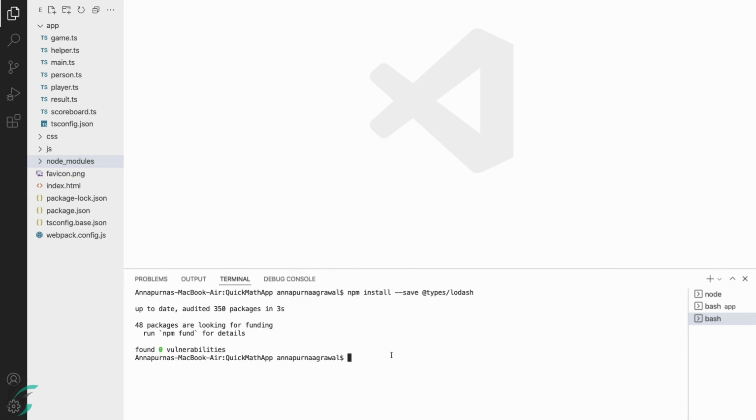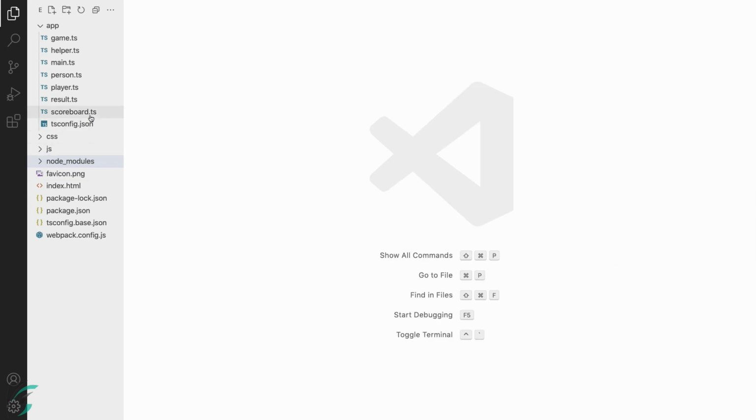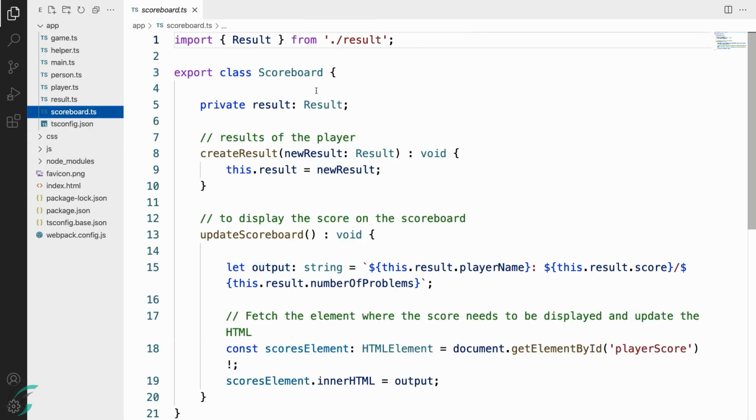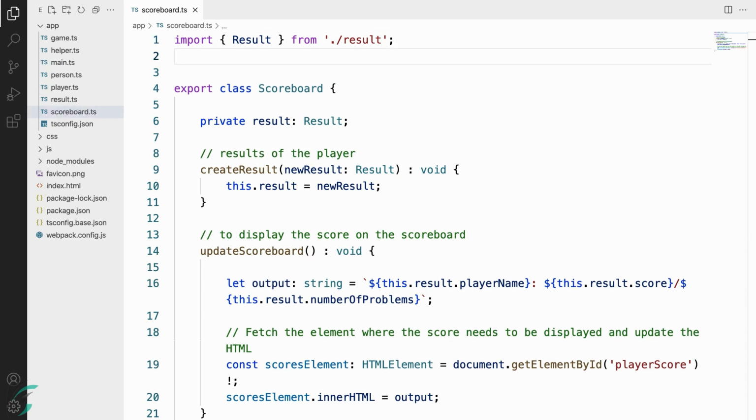Now I have both the packages installed in my node modules folder and I'm ready to use them in my app. I'll use this library in my scoreboard.ts file where the score is displayed on the screen. I'll close the terminal, go to the scoreboard.ts, and the first thing I'll do is import the Lodash library in this module of mine. So here I have imported the entire module and aliased it as underscore. I have used the non-relative import to use this as the third-party library. Hence the compiler will look into the node modules directory directly.